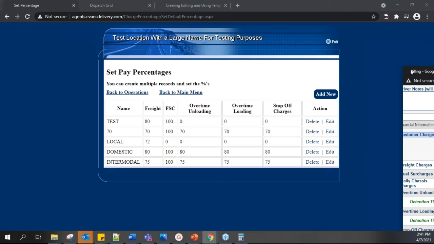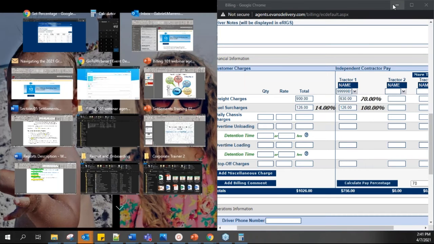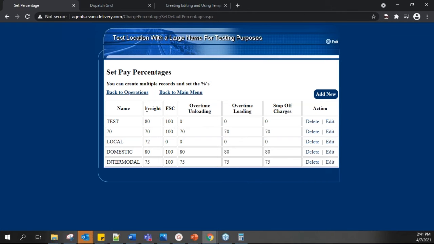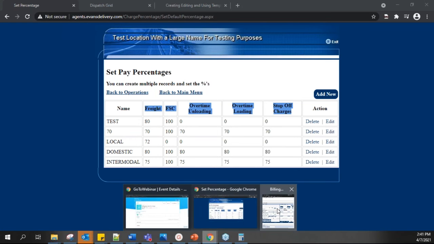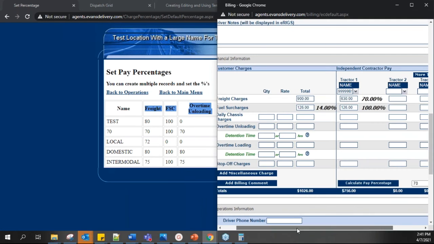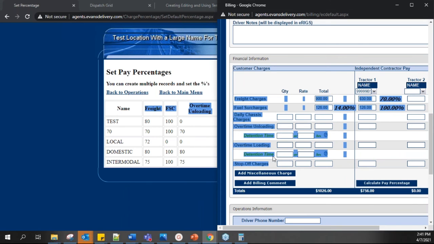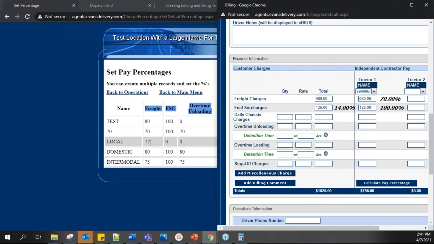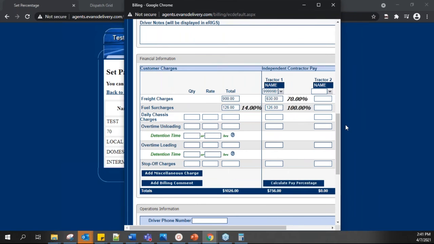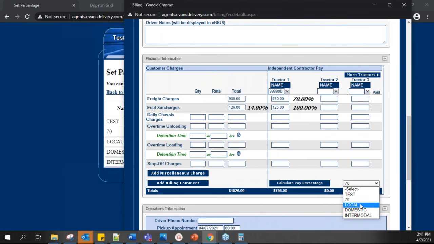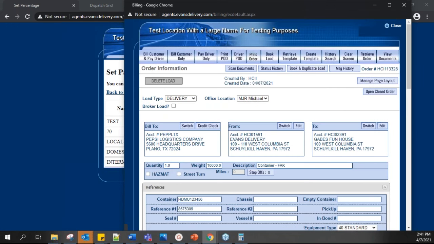Hold on, I can't seem to get this off the screen. These specific line items: the line haul / freight, the fuel, the detention unloading, detention loading, and stop off charges. Basically, the static line items on your billing screen right here to the left. All these bad boys right here. I'm trying to highlight them. But just like that, click of a button. We can see over here, locals, 72% and 0% of the fuel, right? So, hey, the local's going to quit on me. But I come over here, I select local and just click the button and it pays.